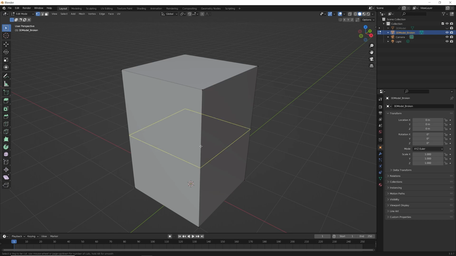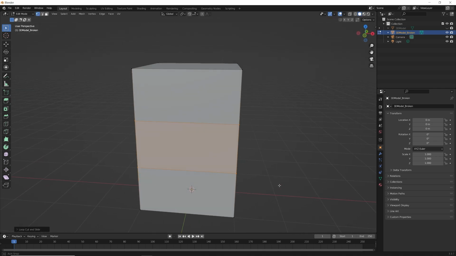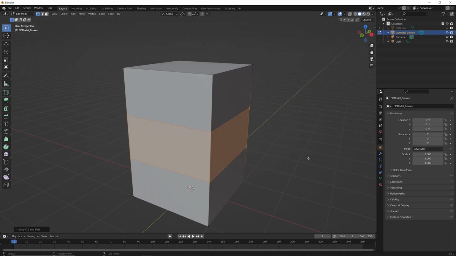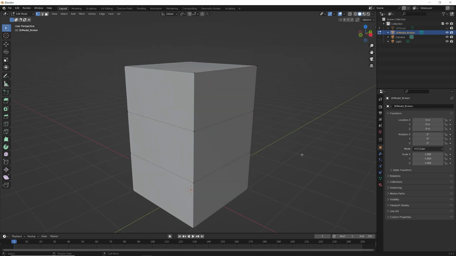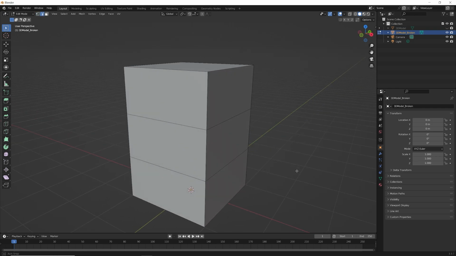When activating the loop cut tool, we can select the number of loops by using our scroll wheel. I'm going to choose 2 loops. Now we left click once to confirm these and choose the position of our edge loops by moving our mouse. Afterwards, we left click again to select the position. But if we just want the default position, we can instead press the right mouse key. Nice, now we have created 2 new edge loops.